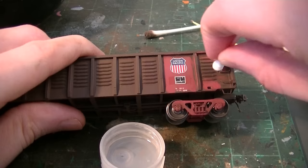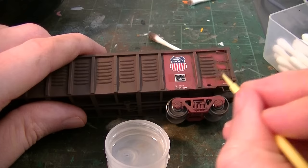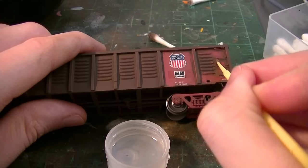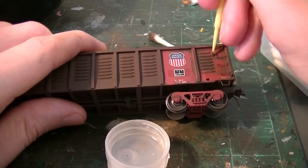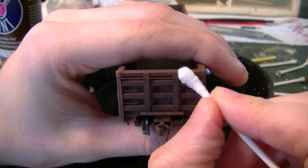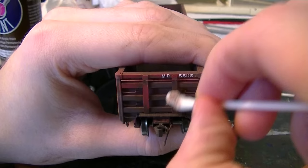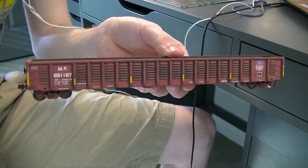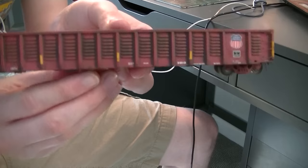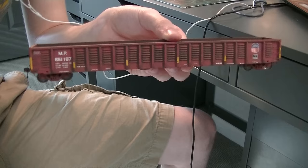When you get into certain areas where it's a little hard, sometimes it helps to have a micro brush so you can get in and work underneath the grab irons. It just takes a little bit of patience — that's the key to doing a car like this. Don't rush it, just work one little area at a time until it's all scrubbed off. Don't forget to also hit up the ends — take a Q-tip with the alcohol and scrub the raised details. The goal is to get the grime deep in all the nooks and crannies just like the prototype, and only take it off the raised portions.